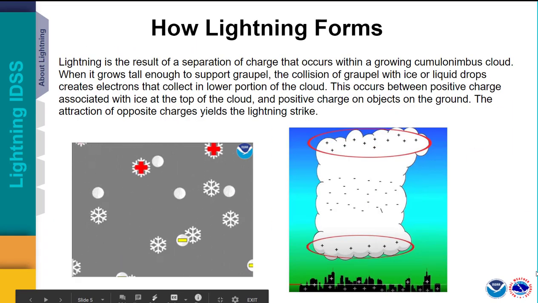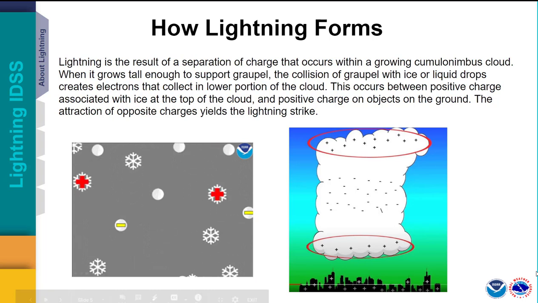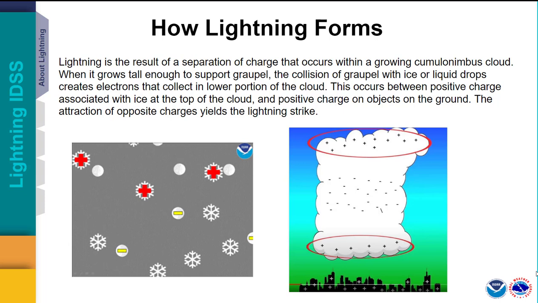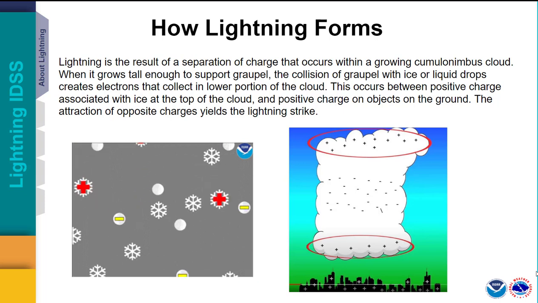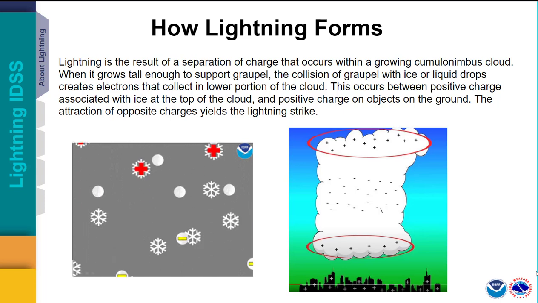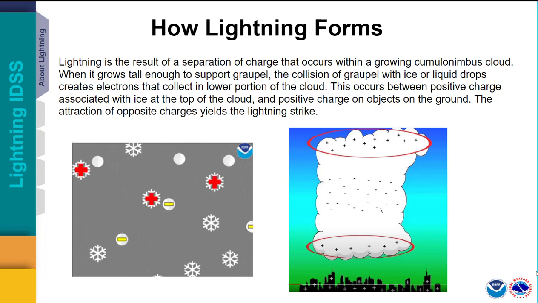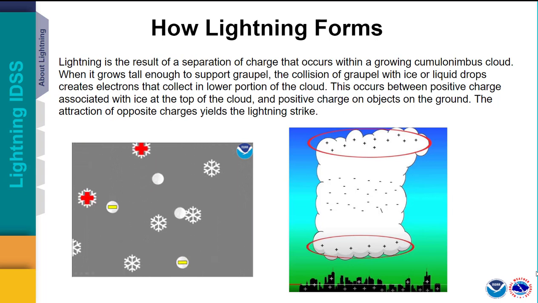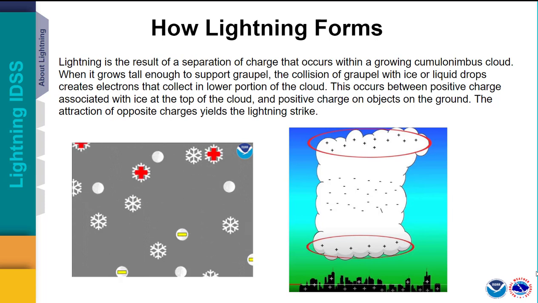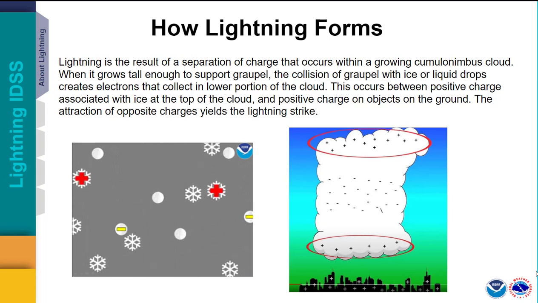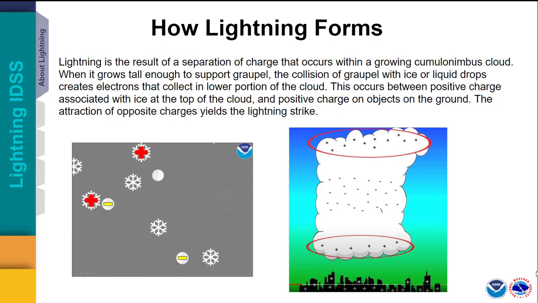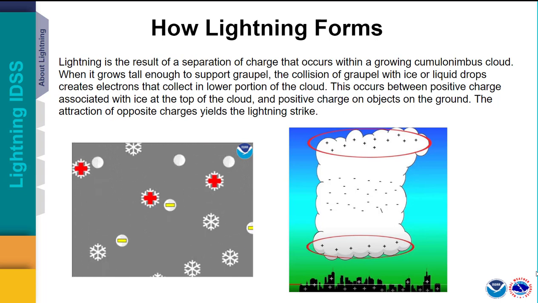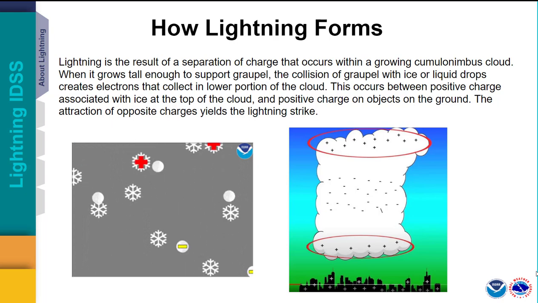The key ingredient for lightning is not the rain produced by the storm or ice crystals at anvil level. It's the tiny balls of ice called graupel that develop at and above the -10 Celsius level within the updraft core. The collision of these different precipitation types yields different charges, with positive charges rising to the top of the storm and negative charges accumulating in the center of the storm. Positive charge can also build at storm base or at ground level. It is this separation of charge and attraction of opposite charges that lead to lightning.